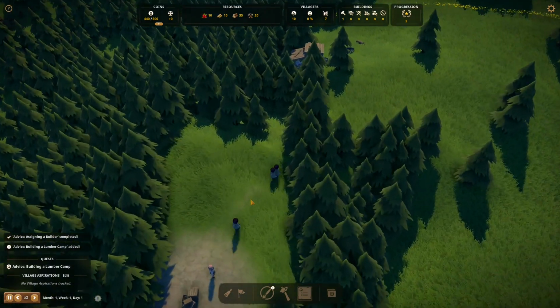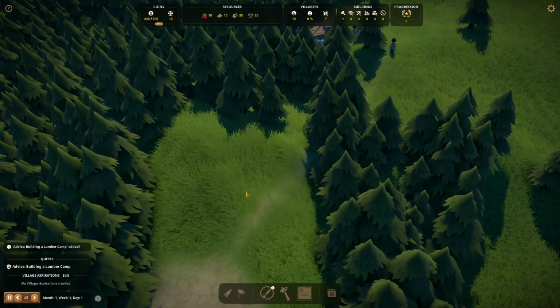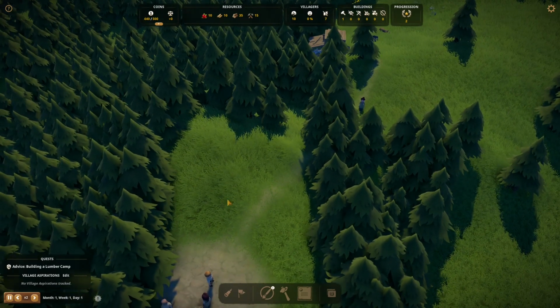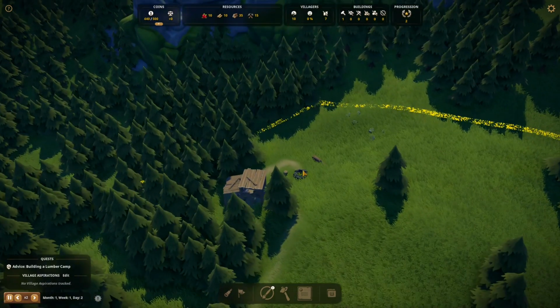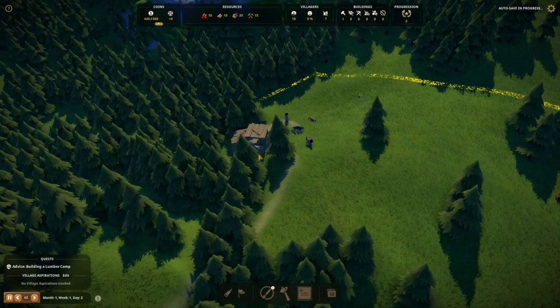Our villagers will start working, and you can see that the paths are already forming. If people stop walking these paths, they will disappear quite quickly, I would say, even. And that's the really cool thing about this game. You'll have a lot of natural looking villages as you progress.